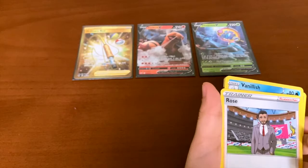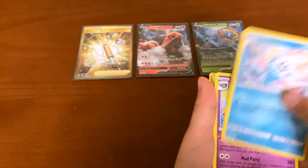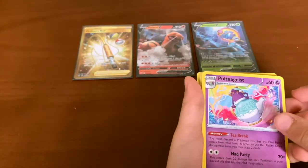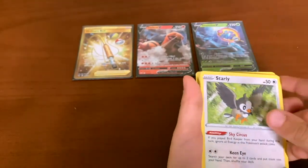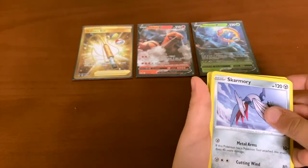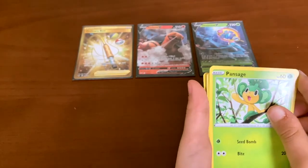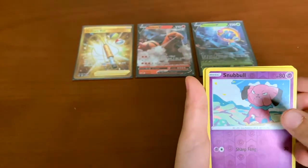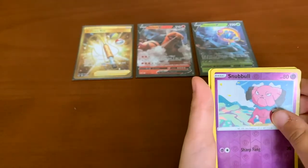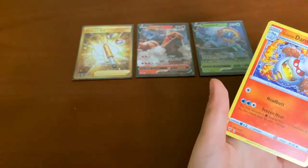Energy. Rose. Vanillish. I don't know that. Mm-hmm. Torchic. Starly. Citrus. Starmie. Yeah. Pansage. Pansage. Electric. Like in the movie Snubble, the mean dog. Yeah, Snubble. And Darmanitan. Oh.